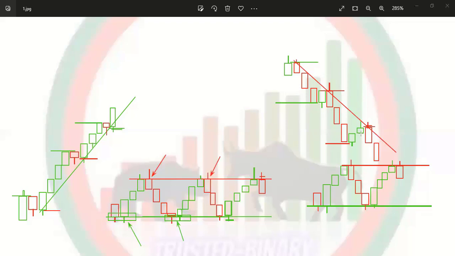So for the third time, when the market again came back to this seller's area, how do we know this is a seller's area? Because from this trend line, sellers entered. That's why this is a seller's area. So when the market again came here, sellers may enter the market from this seller's area. And the same thing here also. Here buyers entered, again buyers entered. That means it's a buyer's area. So when the market again came back to this area, where sellers had entered the buyer's area, buyers may enter the market. Okay, clear? Okay.